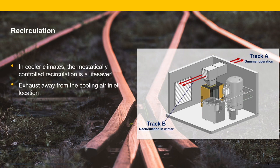As temperatures increase in the room, the inlet louvers open, allowing cool air from outside of the plant into the room, and the recirculation louvers close, forcing warm exhaust air out of the room via the duct train. As temperatures decrease in the room, the inverse happens. The inlet louvers close, preventing cool air from outside of the plant from entering the room, and the recirculation louvers open, forcing warm exhaust air back into the compressor room in order to raise the temperature. This continues until the desired temperature is achieved and there is a balance.